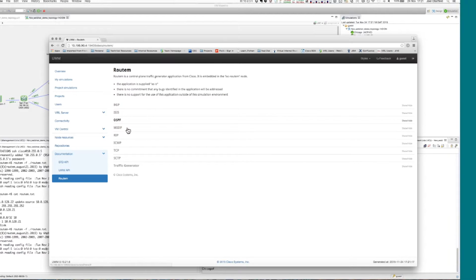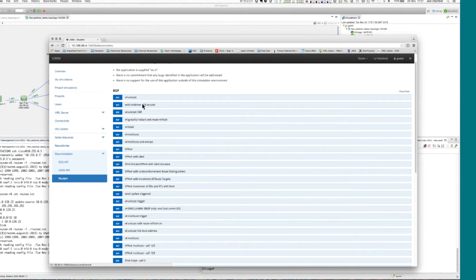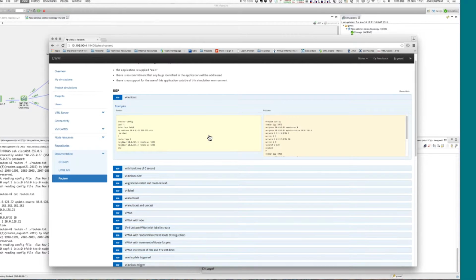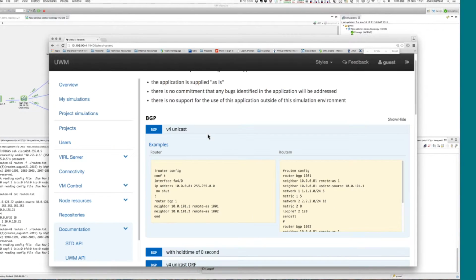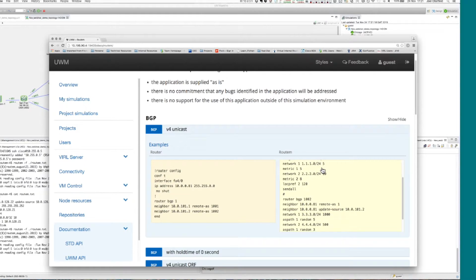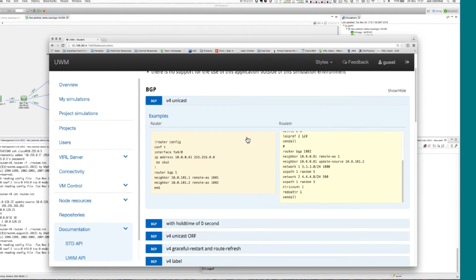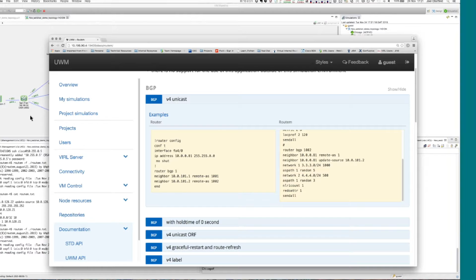So you'll find detailed examples for each one of the protocols, giving you, for example, let me just blow that up a bit, worked examples of how to bring up a particular session. So here you can see the one side from a router, classic iOS configuration, and on the other side here, we can then see examples of route injections. So let's just take a quick look at the BGP piece.